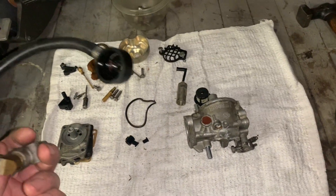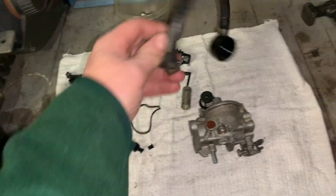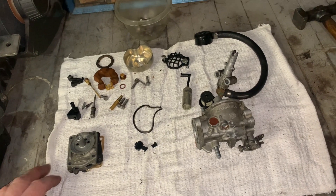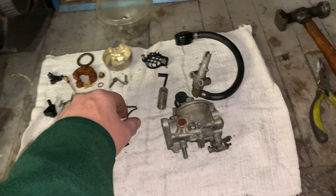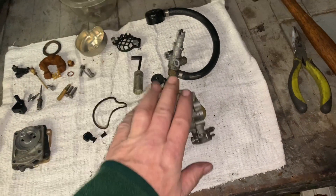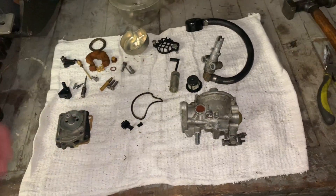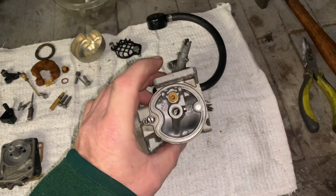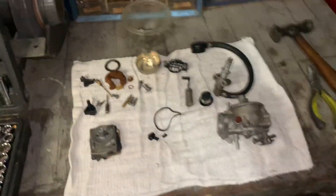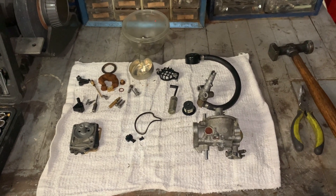If I have a problem after that, then I'll go after the flywheel and maybe the high speed coil. But I don't think it's the coil — seeing the blockage I've seen, I'm going to soak this overnight, get it nice and clean, spray it with carb cleaner, blow all the holes and orifices out, get it nice and clean, then reassemble. Stay tuned for the cleaning and reassembly.